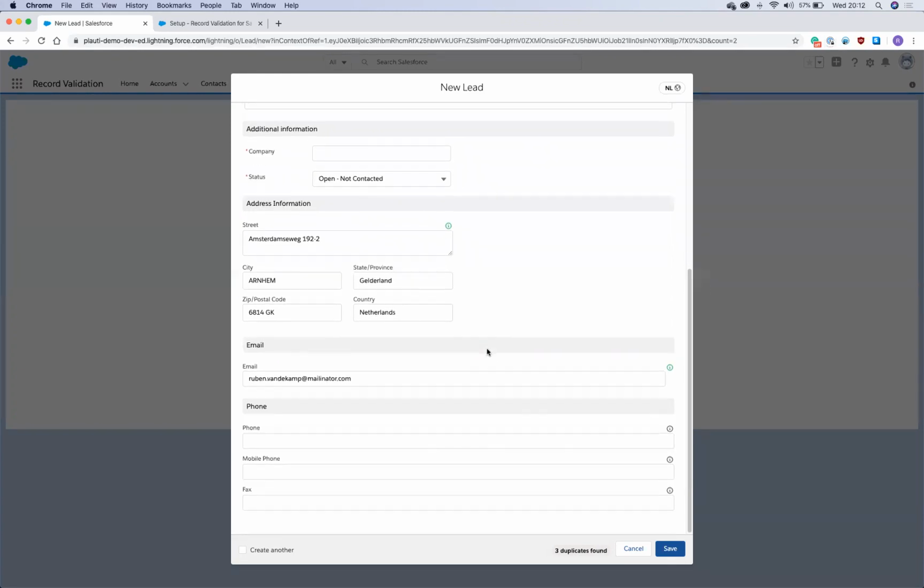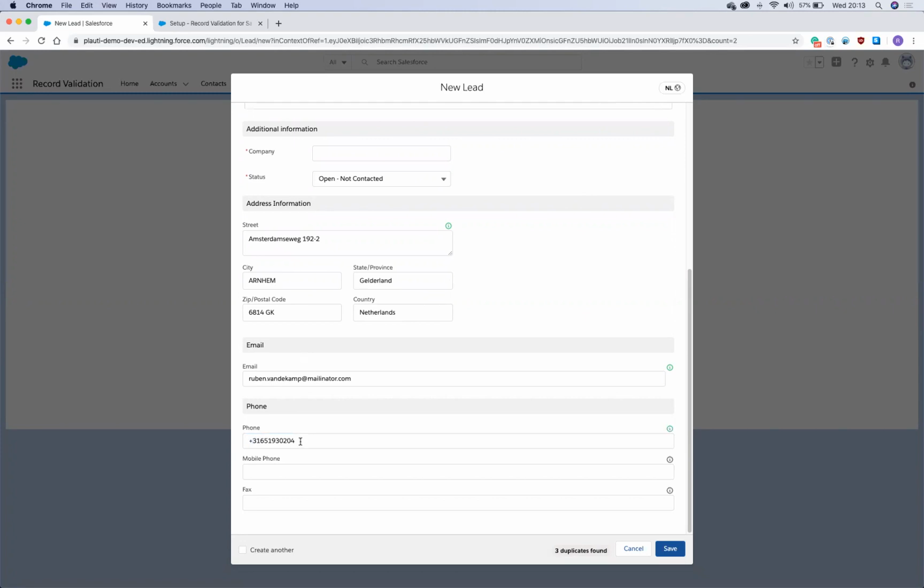Now, if I go to the phone area here, I've got 3 fields, and I'm just going to enter a mobile phone number in the first column. If I move away from the field, you will see that record validation validates the phone number. It standardizes the phone number and turns it to an international format. So you can see that it added the country code for the Netherlands because it's a Dutch record here. If I change the country to, let's say, the United States, then it will format the phone number towards the United States format.